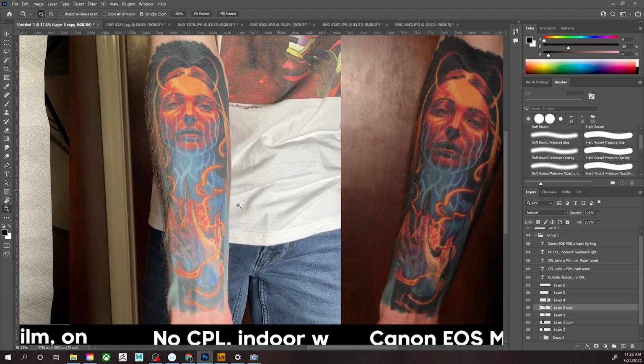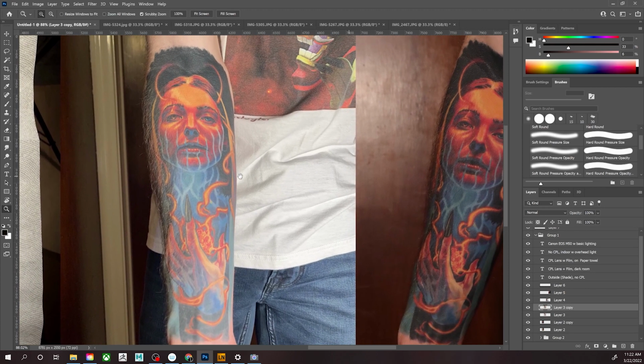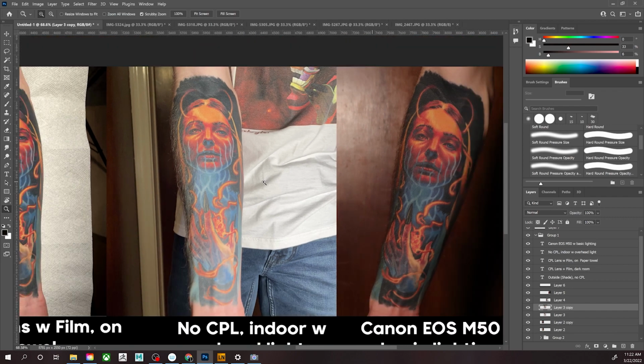Okay, so this one, there's no thought put in whatsoever to actually taking a good photo. It's just straight up in the light, tons of reflections. If you have a photo like this and you want to make it a little bit better, maybe you forgot something and don't have your light today, and this is what you're working with.